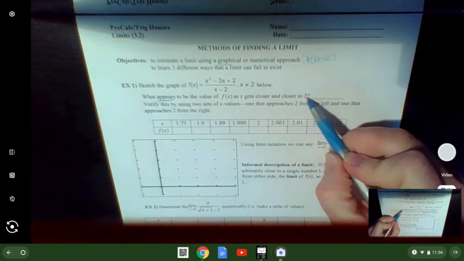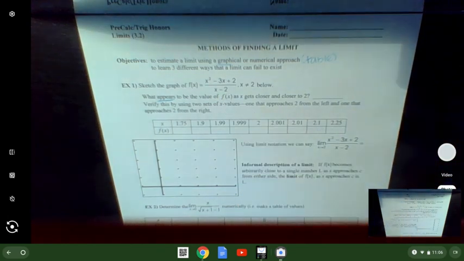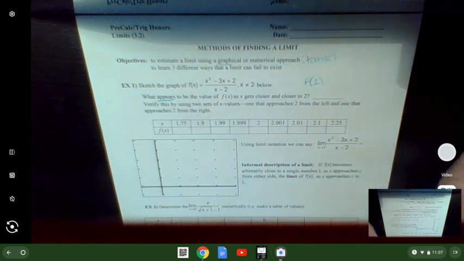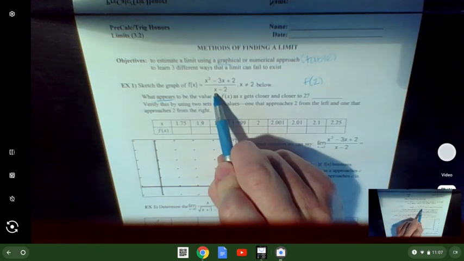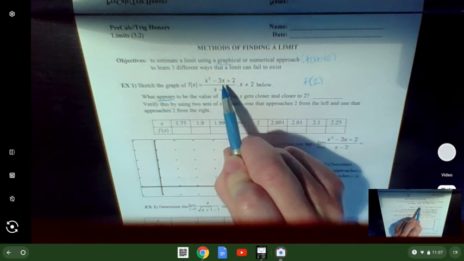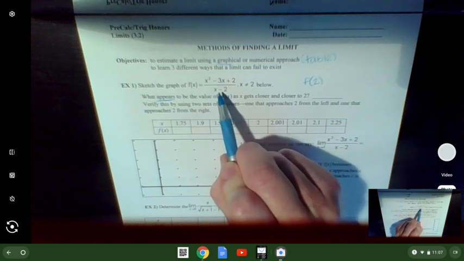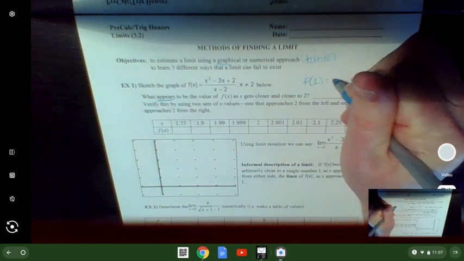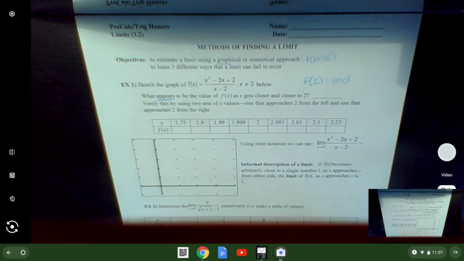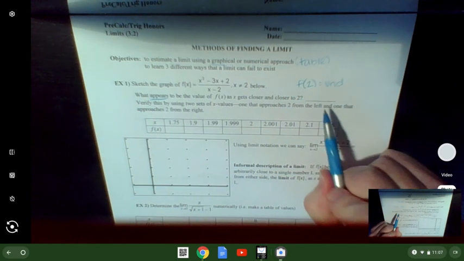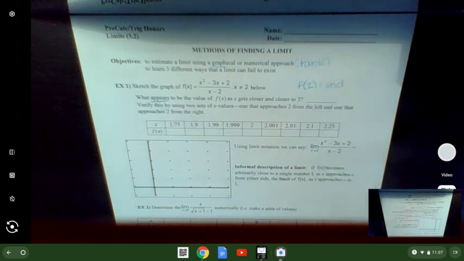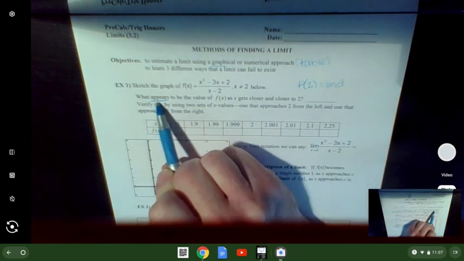Many of you will say there is no value of the function when we plug in 2. If I find f of 2 and I plug in 2, we can see already in the denominator 2 minus 2 is 0. I don't really care what happens in the numerator, because anything divided by 0 is undefined. f of 2 is undefined. And here's a big difference. Limits are not asking what is the value of the function. The value of the function is undefined. We can't divide by 0. We want to know what appears.